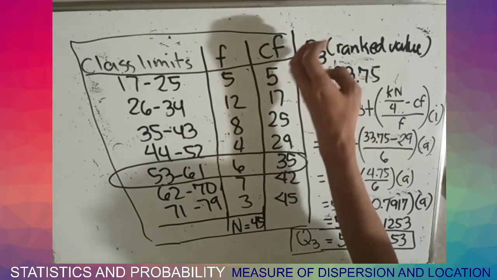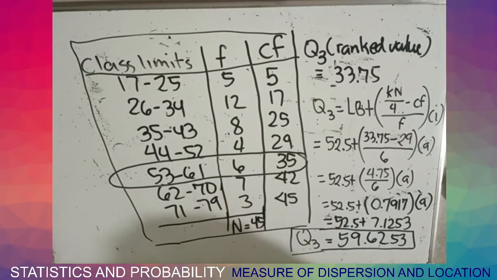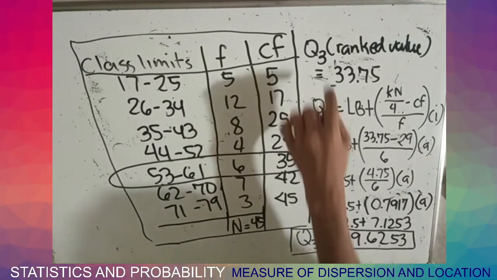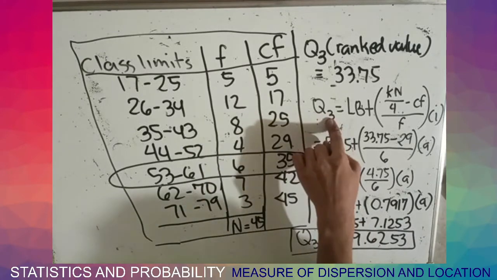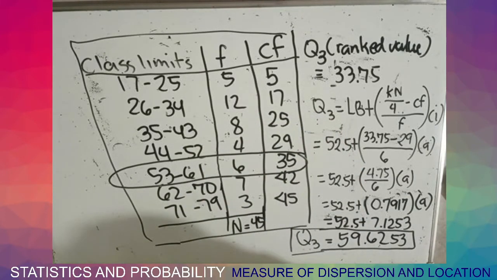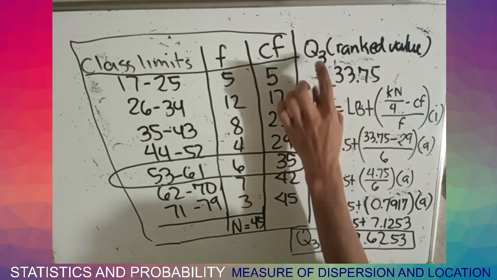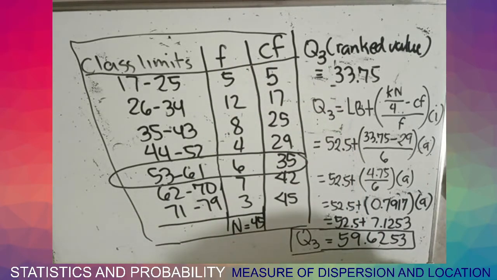So, ganun din ang process sa Q2 and Q1. Wala naman na bago. Papalitan nyo lang tong 3 ng 1 kapag quartile 1. Kapag 2, gagawin yung 2. Yung number lang yung nababago, yung subscript natin. So, pwede na tayo mag-proceed dun sa decile. Okay? So, next. Proceed tayo sa decile.